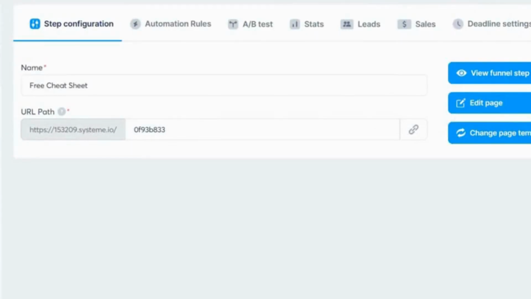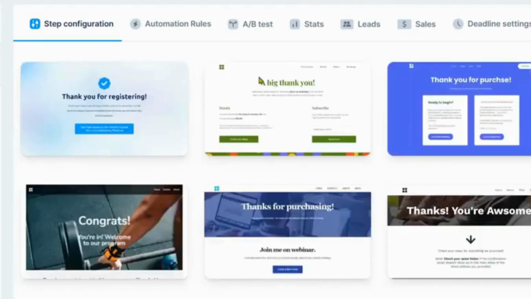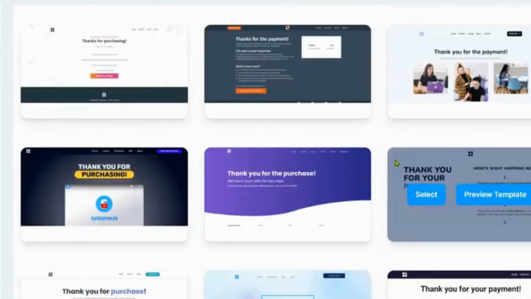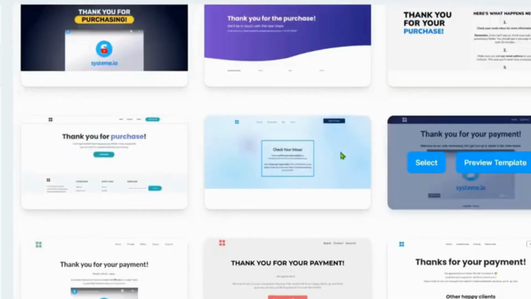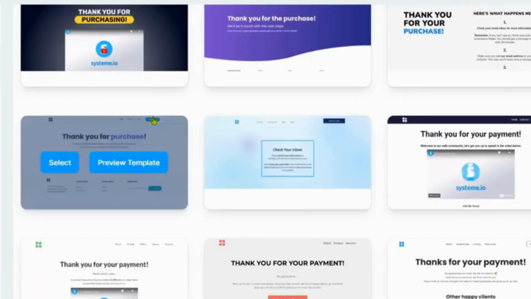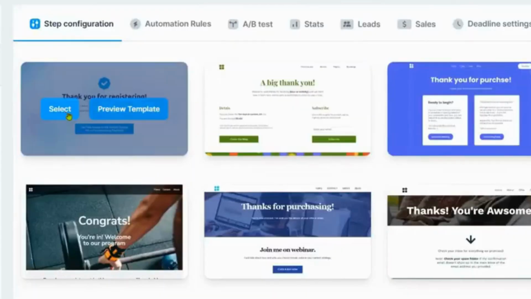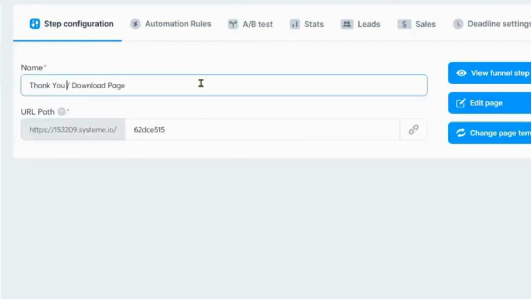Now we have the thank you page. Very easy to do. Let's click on this. And a lot of these are oh so similar. There's a few more here, but I'm just going to go with something simple. Let's see. This looks good right here. Actually, they're all just about the same, right? Something that's easiest. I'm just going to go with this one. Let's select this. And once again, let's just do thank you. That looks good for the name of it. And let's edit page.